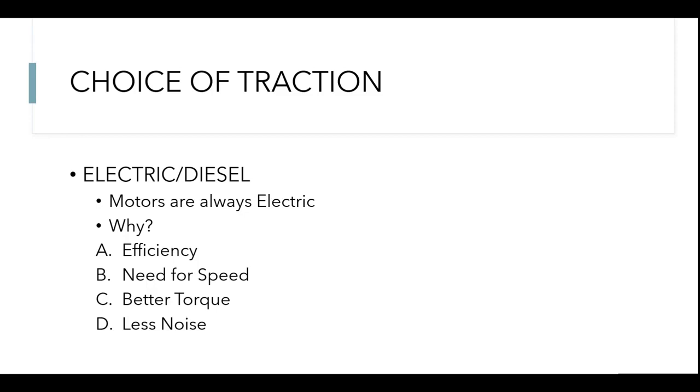So now there's a question for you. Why do you think this happens? Is this because of efficiency? Because of a need for speed? Is it because of better torque? Or is it because of less noisy operation of the train? I'll pause for a minute and let you answer this question.